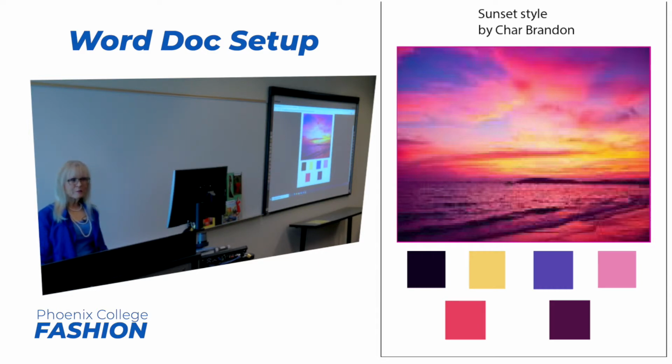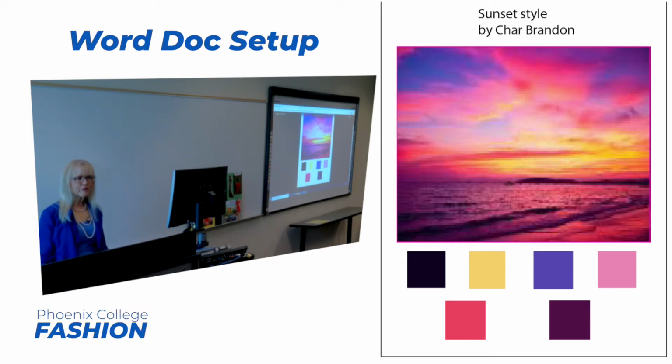The yellow had to be in there because it's summer and sunshine and definitely warmer temperatures. I chose the purple because of the wonderful effects of the sky and the clouds there. The pink is also a version of the clouds that are displayed in the photo. And then I went for a few deeper colors with a rich fuchsia kind of pink or a hot pink. And then this is a very dark purple, almost a burgundy purple, which was in the water, or the expression of the water from the color selection.